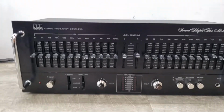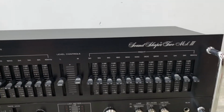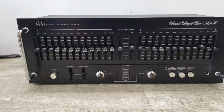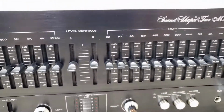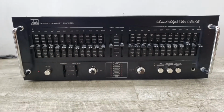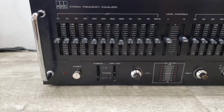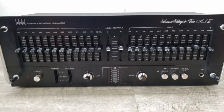Okay, what we have here is a vintage ADC Sound Shaper 2 Mark 3 12 band graphic equalizer. All the sliders were cleaned with DeoxIT and also the pots. Just wanted to show you how this unit is functioning, as you'll see on this video. So please take that all into consideration when looking at it if you want to purchase this item.